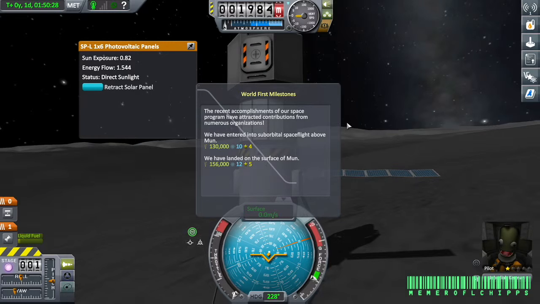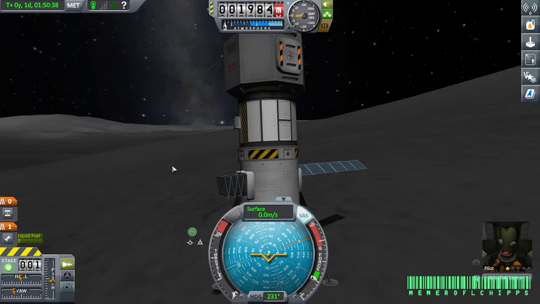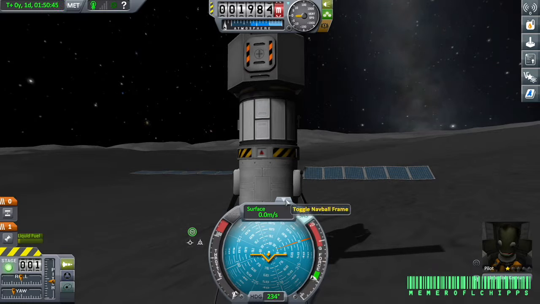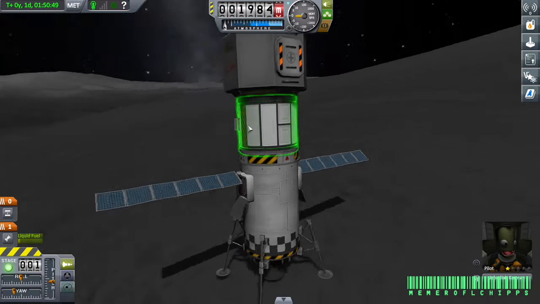What is this? We have entered into suborbital spaceflight above Mun. We have landed on the surface of the Mun. We did land on the surface of the Mun. And you know what? I am super proud of myself. Because that was a lot of rage and crashing.